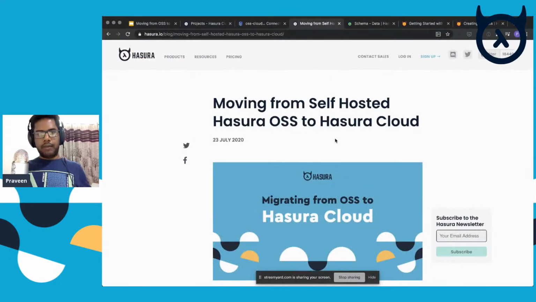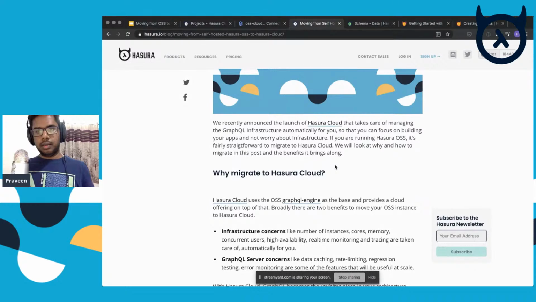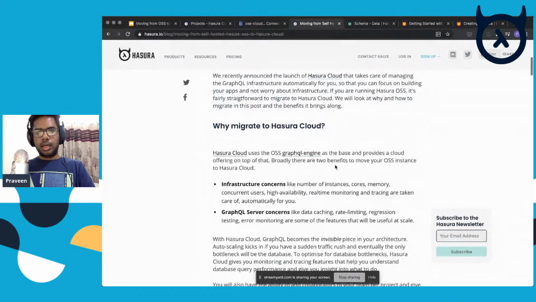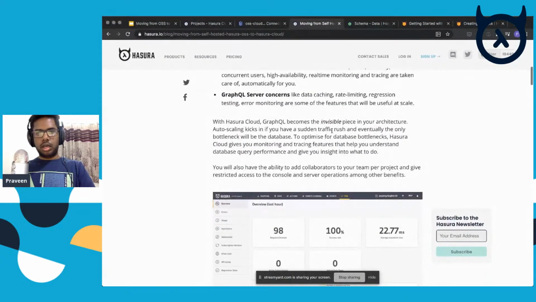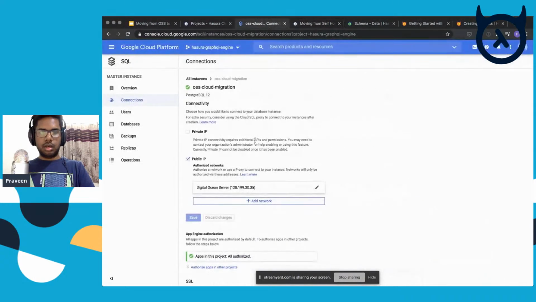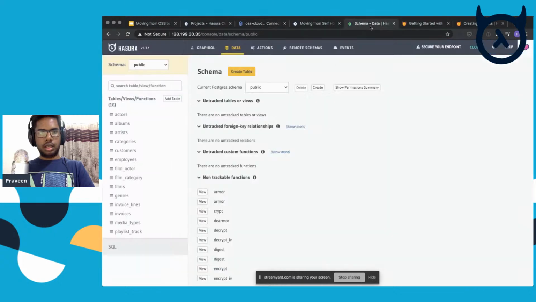And if you remember, I've just written a blog post on how to do this migration. And we're just going to go over how to use the same database on Google Cloud and then create a project on Hasura Cloud, right? So this Google Cloud project is already configured with the OSS version, and this is what you're seeing here. So all of the events and the data and all the configuration is already on the Google Cloud database, right? So we're not going to recreate the database from scratch. We're just going to migrate the Hasura instance from DigitalOcean to Hasura Cloud.